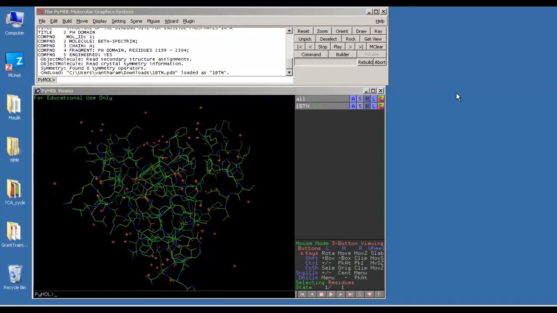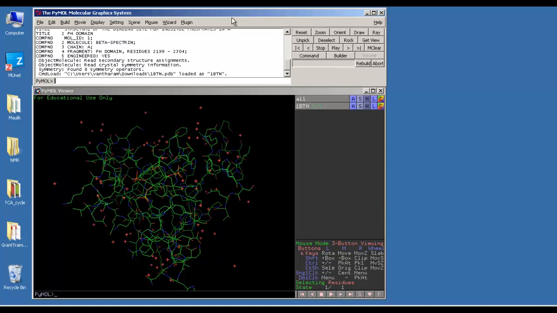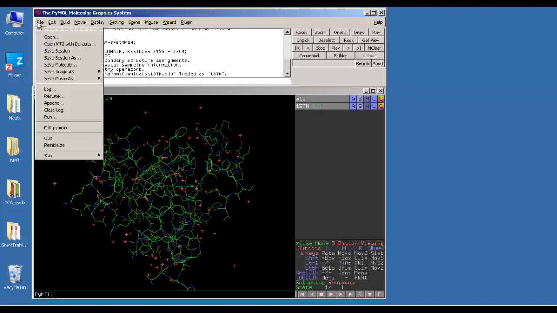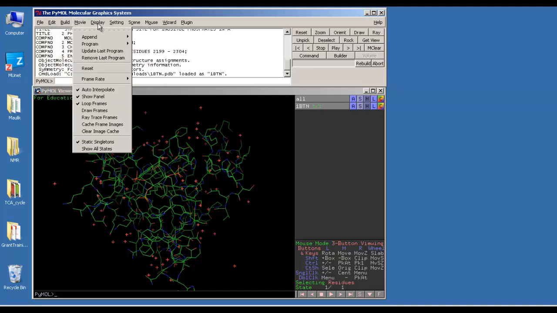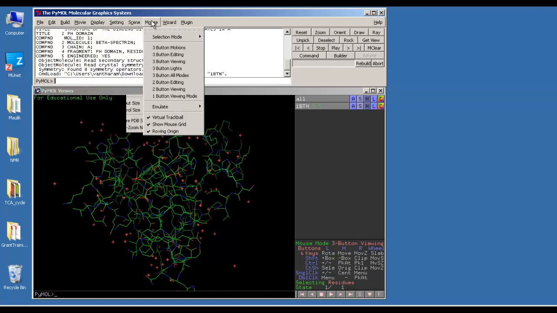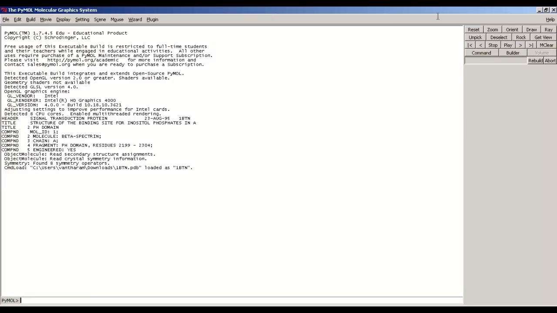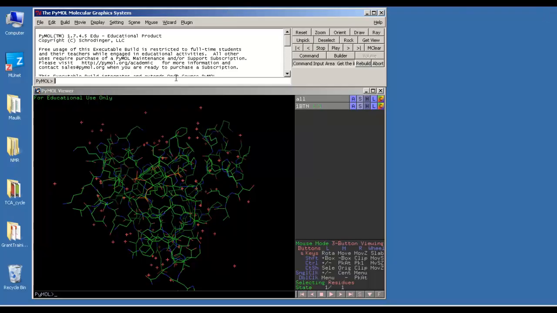You notice that Pymol as a software has two windows. A window where you can actually do coding if you're interested in coding. Pymol does have a syntax associated with it, but you can also do mouse control features using some of these windows here. That's what the first window contains. The second window is the actual viewer.